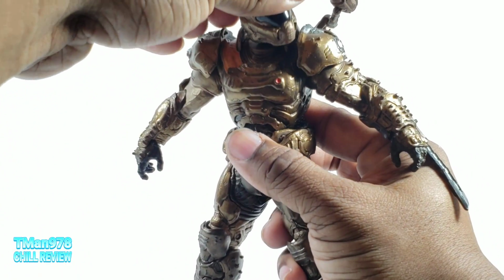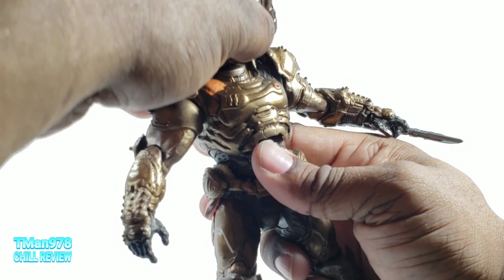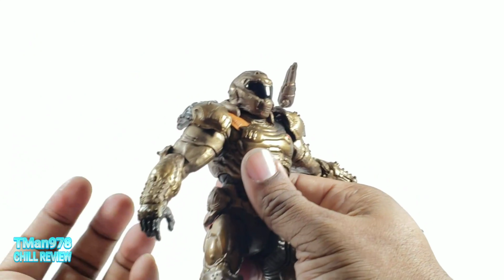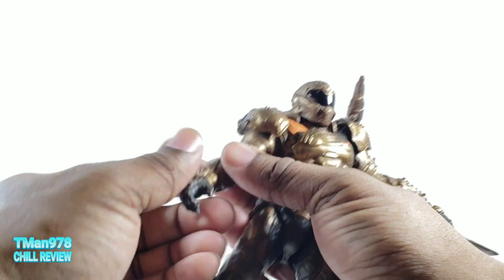You put it into the position you need. You take your picture at an angle where you won't see that, and it is awesome. He can also even look up quite a bit as a result of that, and I love it. Where things fall apart is the arms. Let's start with the good parts.